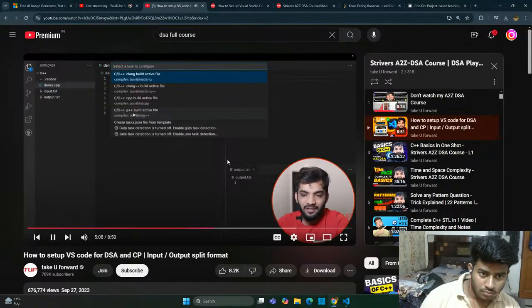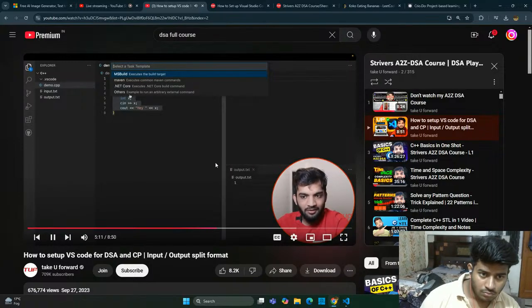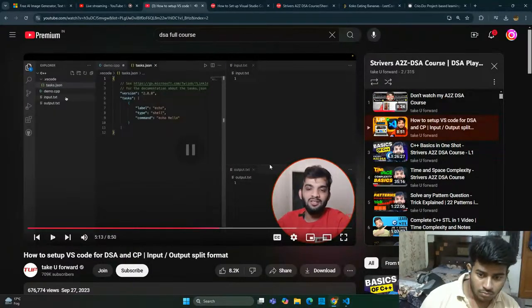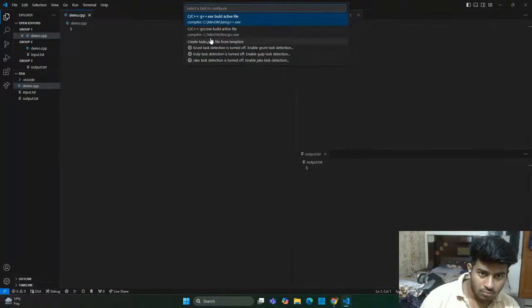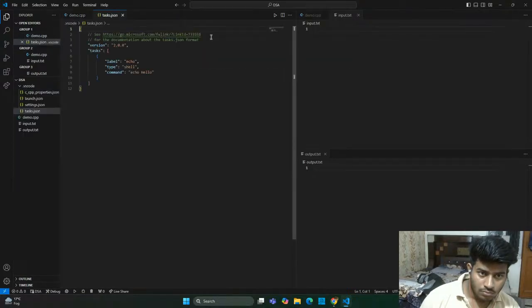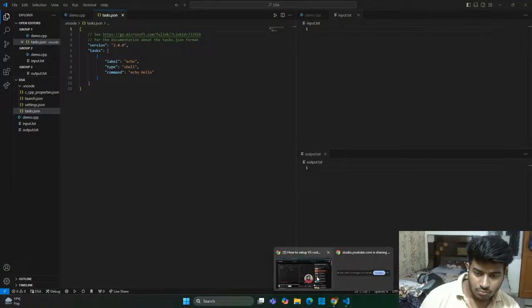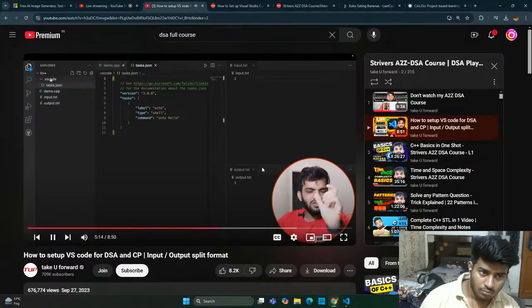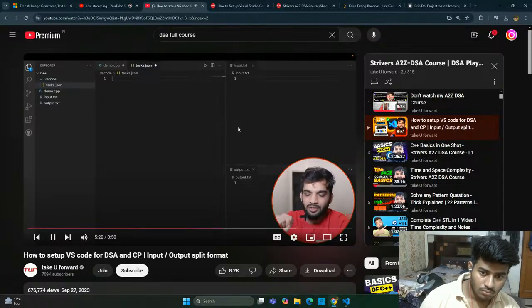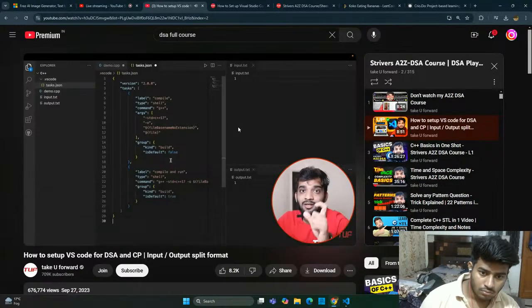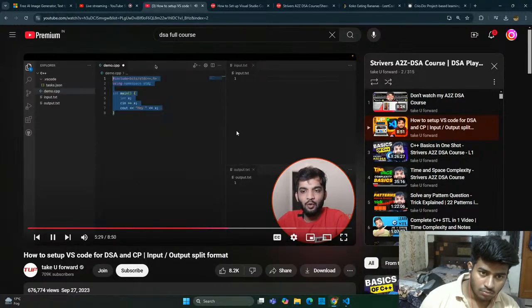Configure tasks. There's something as create task. Click it. Others. Once you click on others, you see there's a VS Code folder and there's a task.json. Remove this configuration and go to the description. I'll be pasting the configuration. Just paste it. And remember one thing, the compile and run should be together. Save it and close it.